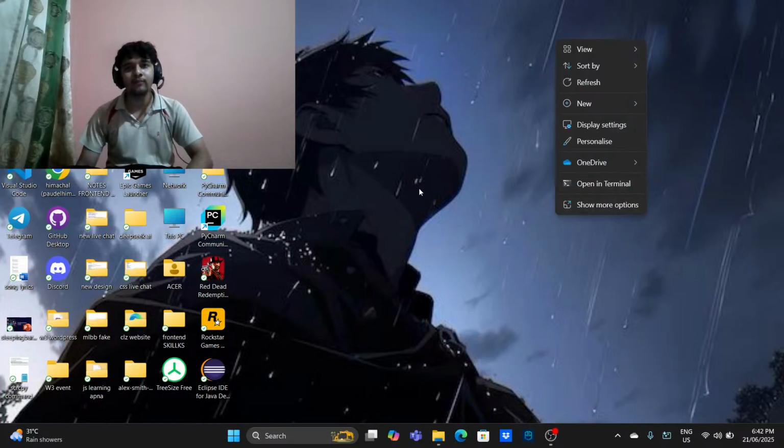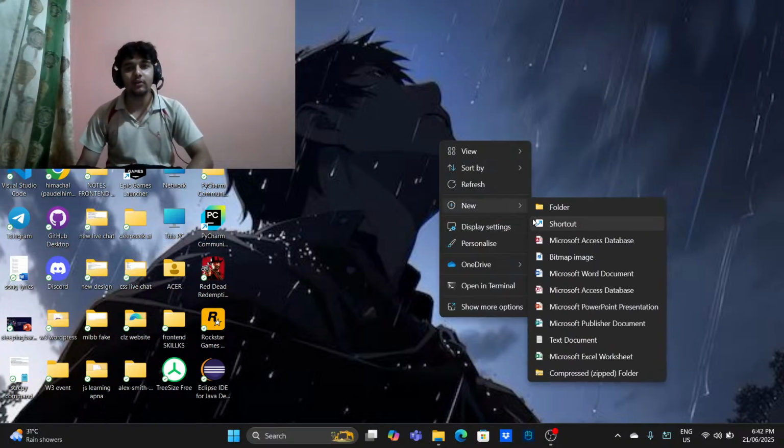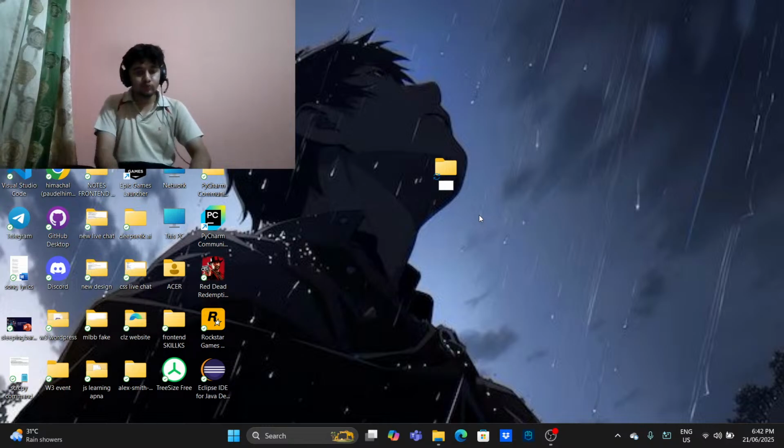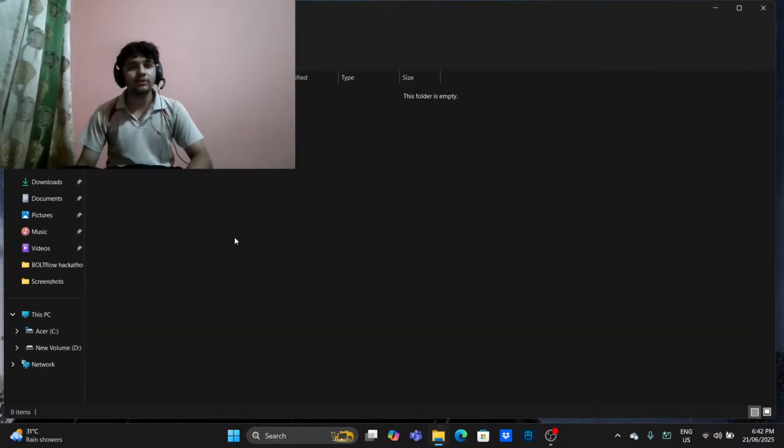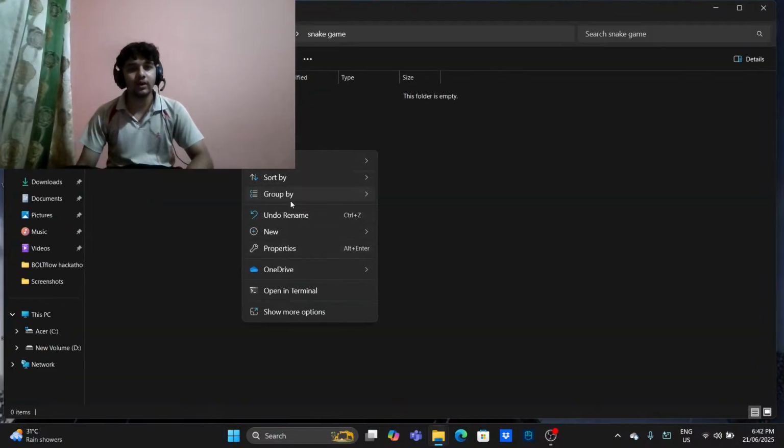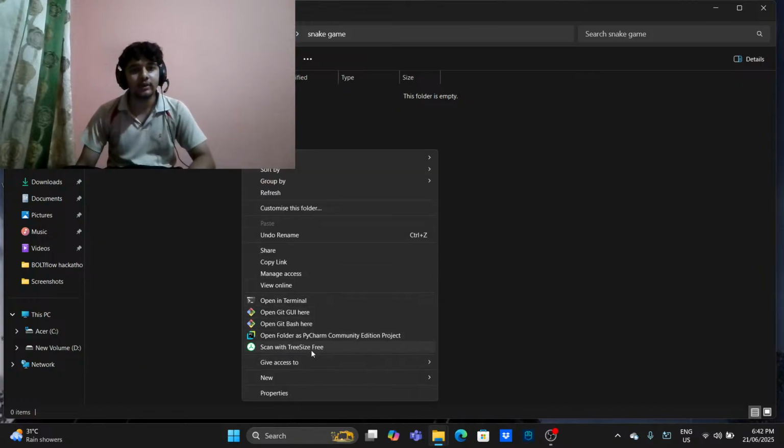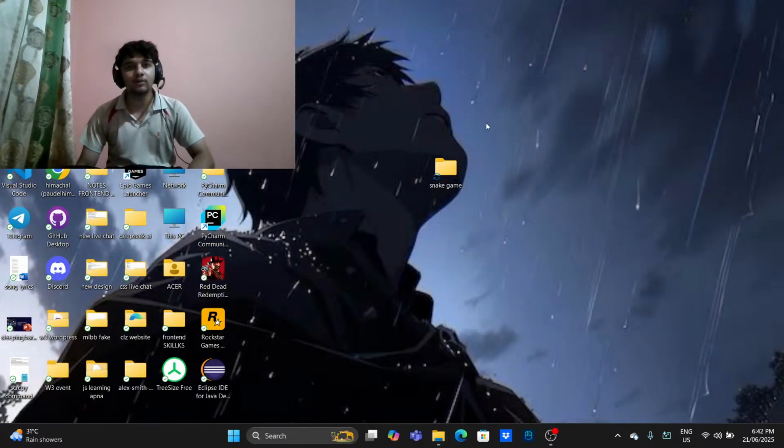But rather than doing that, be on your desktop and click on new folder. Then we are going to name this folder snake game. Most of the time, if you click over here, you will get the option to open with VS Code, but right now I'm not getting it, so I'm going to open it manually from VS Code.